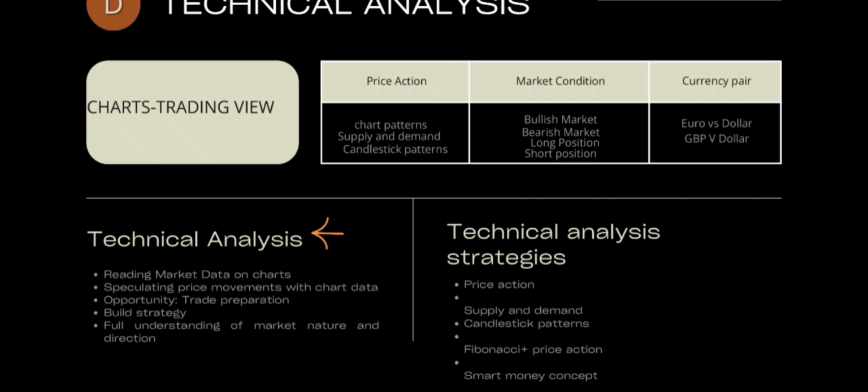Technical analysis strategies have names. There's price action, where you're just reading the market's patterns and looking at the charts. It's basically the study of price movements on the charts. It helps traders predict future price direction based on past patterns, using tools that are available. Technical analysis is just using charts to forecast future price movements, how the price will move in future. And it is simple. It's simply how price moves over time.